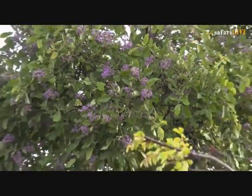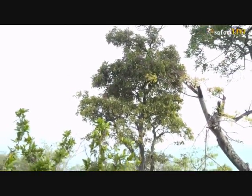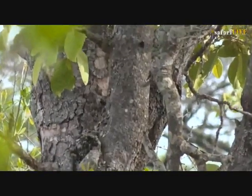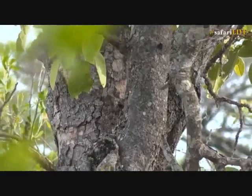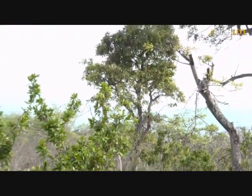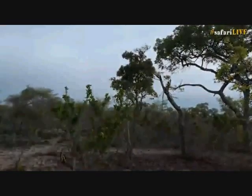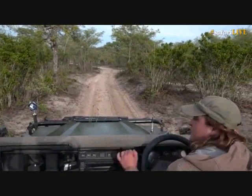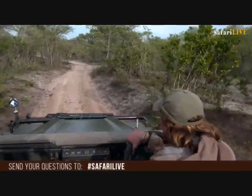With the purple flowers, you can see very distinct leaves, and if we have a look at the bark, there we go, quite distinct bark, very distinct bark in fact. So that's today's nearly impossible tree quiz. What tree is that? I'll accept scientific as well as common names. There we go. Today's nearly impossible tree quiz. If you know the answer, questions at WildEarth.tv on email or hashtag Safari Live on Twitter.